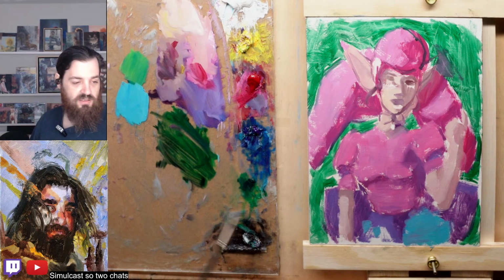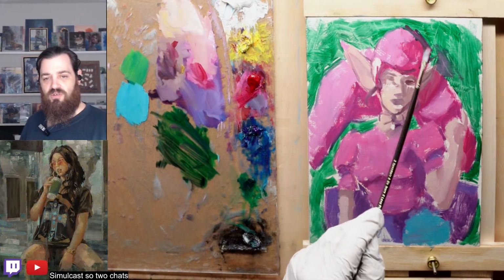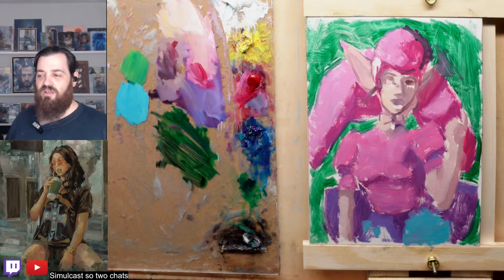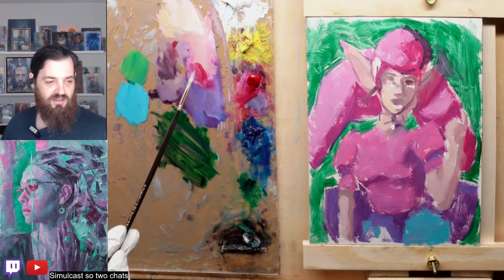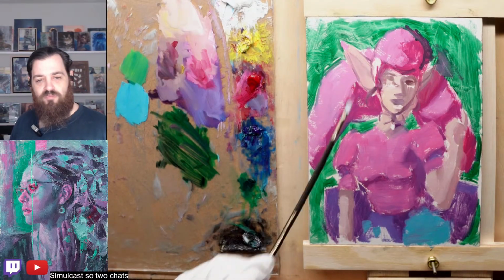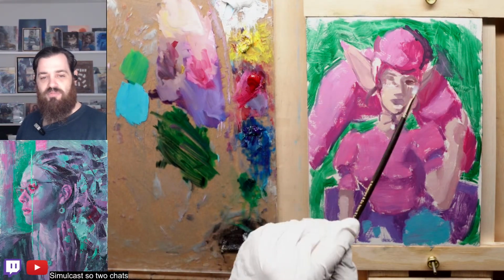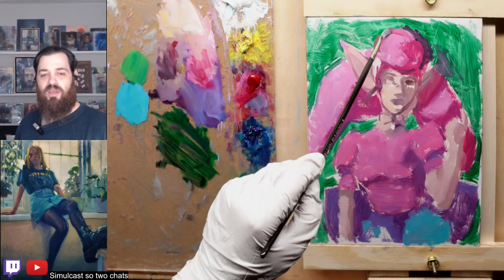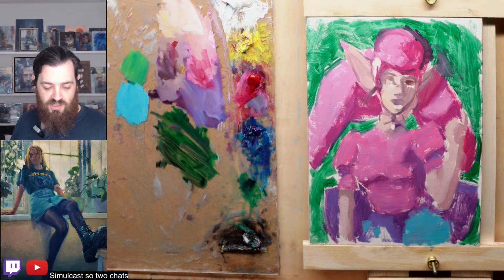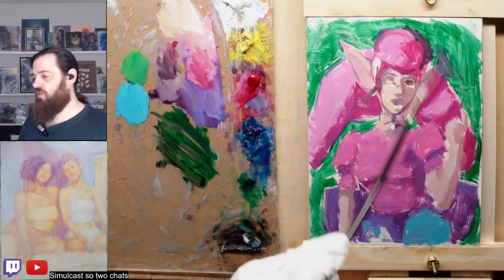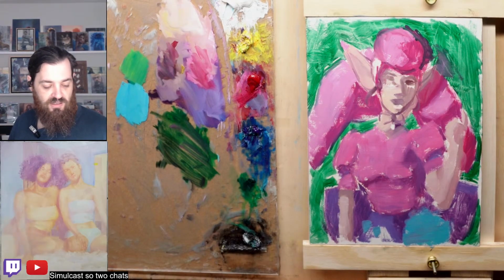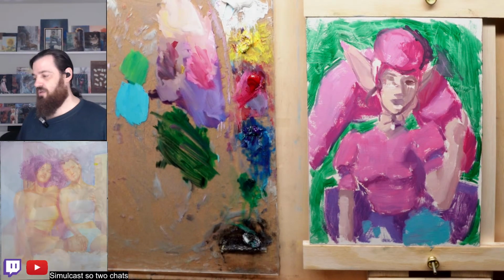I will say if you do like to paint in layers, I do think that acrylics are probably the way to go, which is something that I never understood, because everyone says that's how you should paint in oils, and that never made sense to me. I sort of understand why people say that. It's because of the luminosity that oils have, but oh my God, who has the patience for that? Why would you ever want to paint in glazes in oil paints? I don't understand.